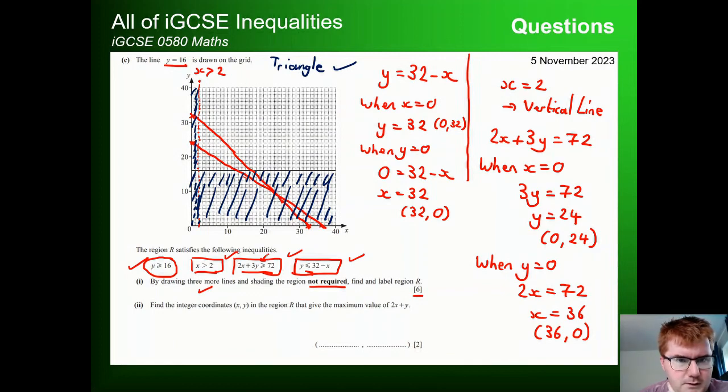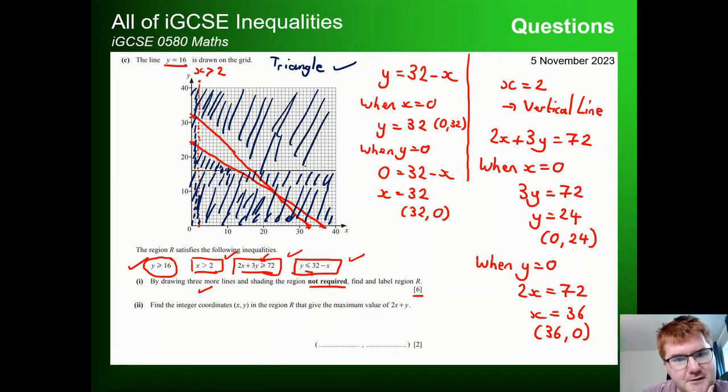So that was this line coming across, and we want everything greater than that, so I'm shading everything less than that. So that's going to be this part here, everything below this line. Shading down here, make it nice and clear. Shade in this part, and then I want y is less than or equal to 32 minus x. That's this last line we drew in, and because we want everything less than that, we shade in everything that's more than it. So everything that's bigger than this line.